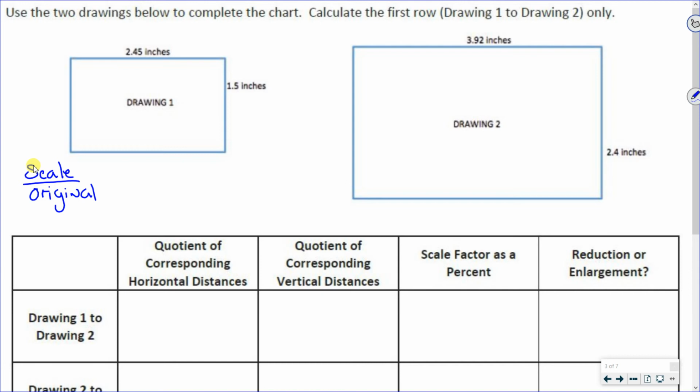Now, I'm going to skip the first 3 columns, and I'm going to go straight to reduction or enlargement. Why would I go to reduction or enlargement? Well, it's easy, because it's obvious. It shouldn't take me that much of a think process in order to figure out that drawing 2 is bigger than drawing 1, is it not? So if drawing 2 is larger than drawing 1, that has to be an enlargement. Drawing 1 to drawing 2 is an enlargement.